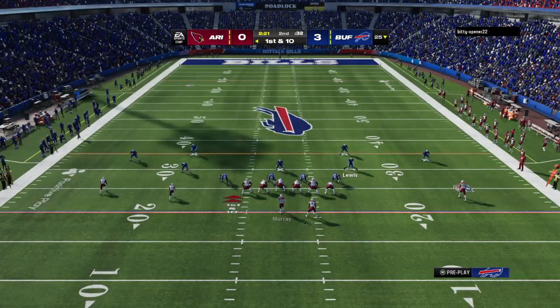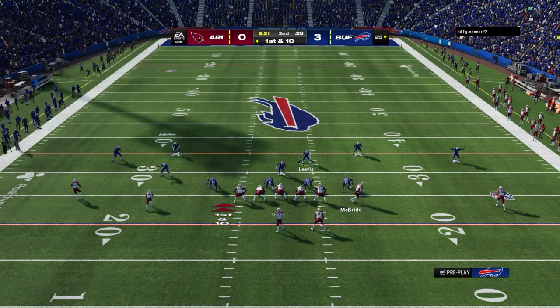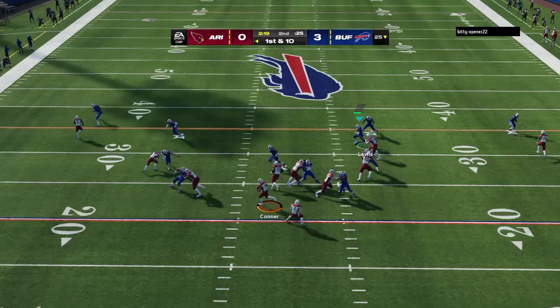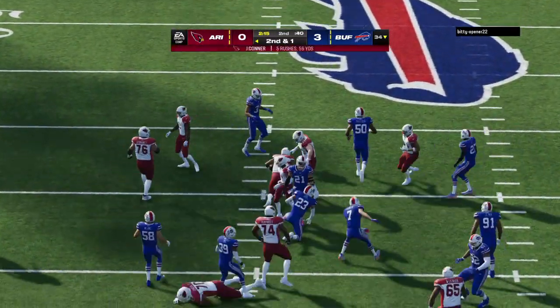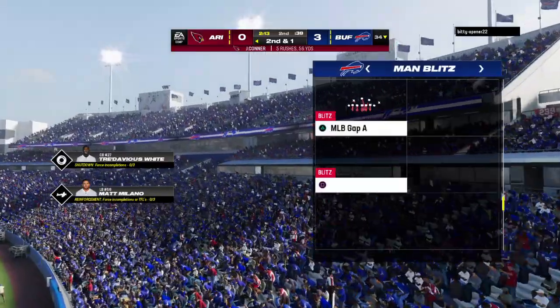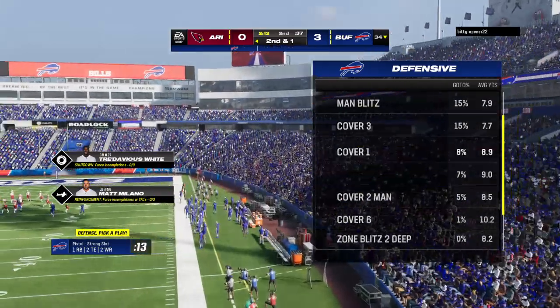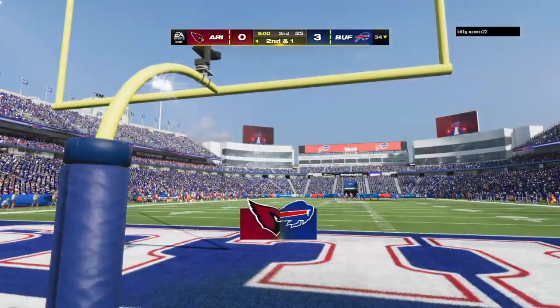Ready to go with their next drive, and at the line, the Cardinal offense. Their first drive of the game, they were moving the ball okay, then the interception, but they only gave up 3 points the other direction. Yeah, and that's a big relief for them because when you give up an interception like that, it can be such a momentum changer, but to only give up 3 on the back end gives you a chance to walk back out on the field, and while you're behind, it doesn't feel insurmountable at all.